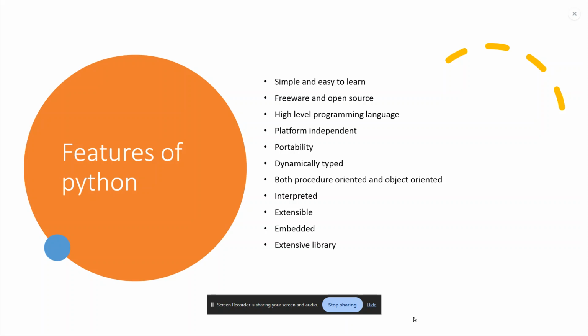And an important part: procedure oriented and object oriented. It does support both. We'll see in those concepts one or two examples there. And interpreted, like I said, again the compiler knows as and when it executes. And extensible library: yes, it gives a lot of inbuilt functions.